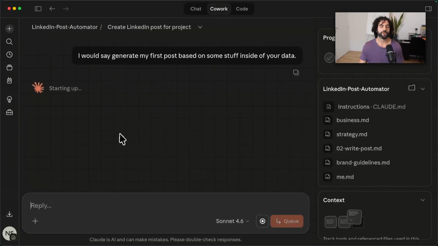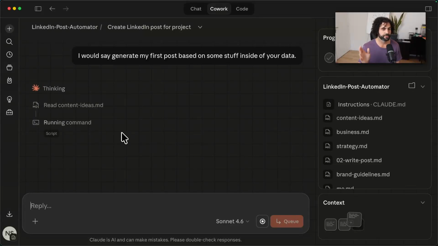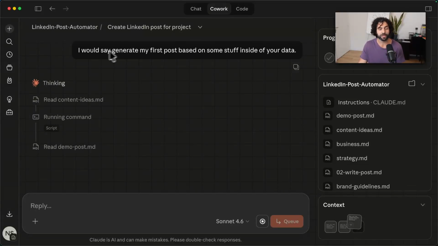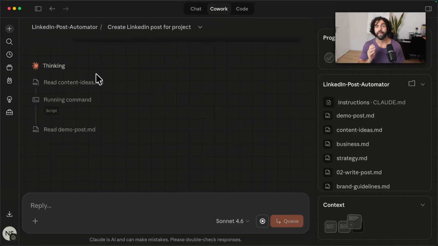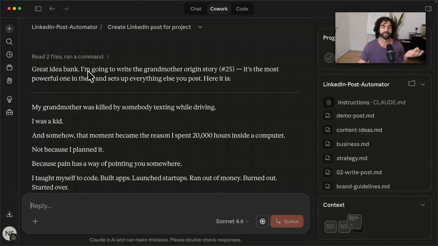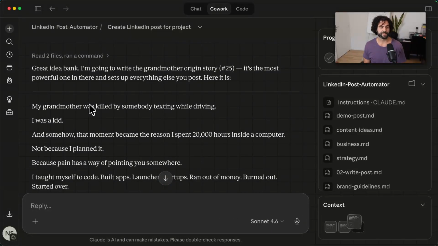what I normally will do is give the automation feedback. I'll test the output, let it run its process, understand the parts I do and don't like, and then give it feedback. So I might ask it, hey, talk in a less formal voice, or, for example, don't use this one. This one's a really sad story. It's a true story about my grandmother who was killed by someone texting while driving, and that's how I got into technology.